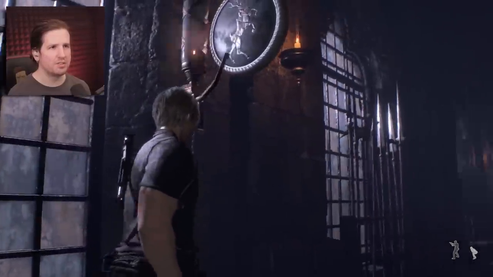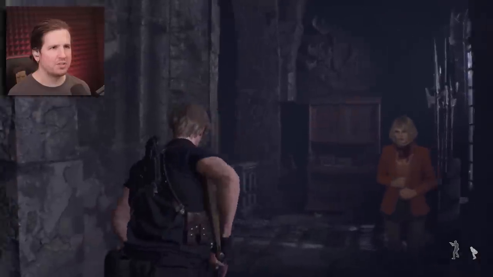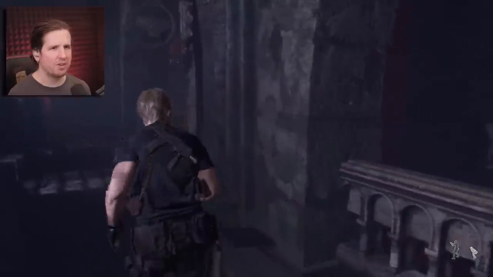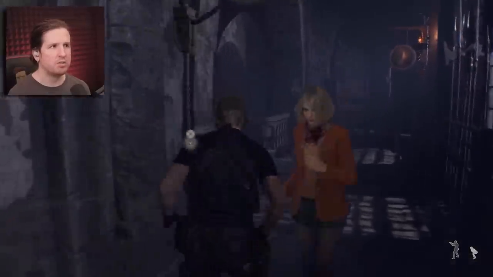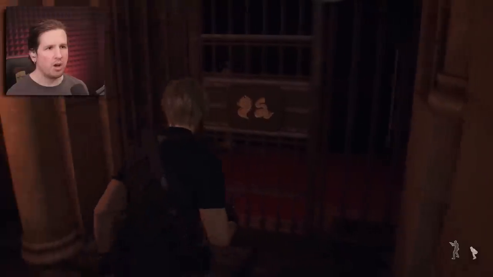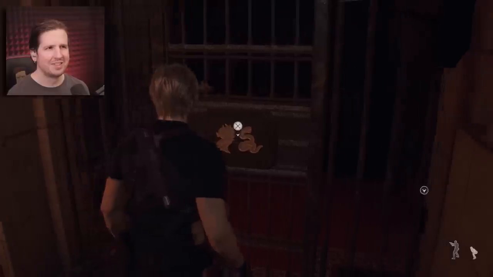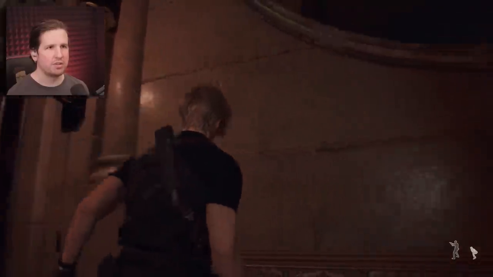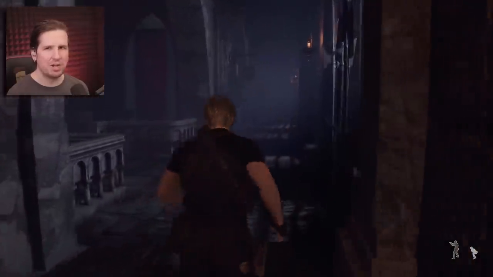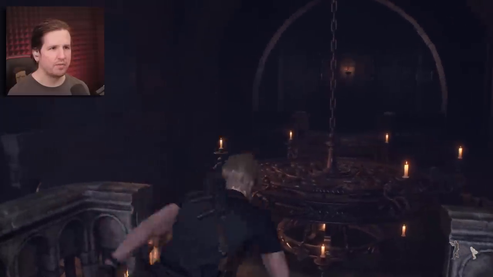Okay, wait, there's these gongs. Now, do I have to do these in a certain order? Oh, the fire went out. Okay, I understand. Oh, here it is. What is that first one? Well, one of them's a snake. Okay, so we do that one first. Was it like a seahorse? Sea dragon? And then we do snake. Where's snake?